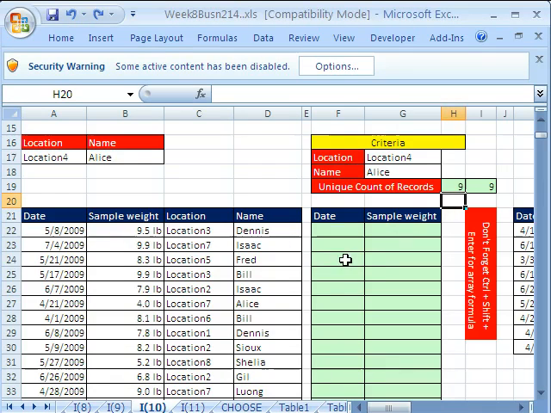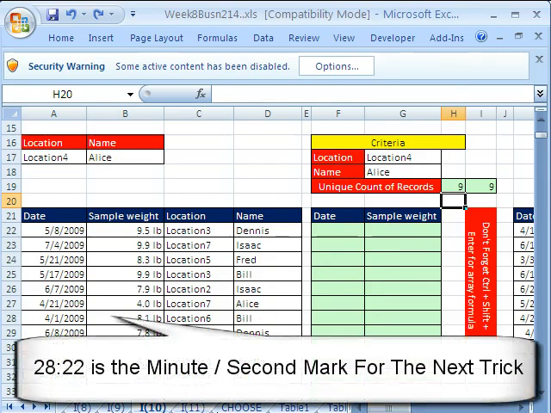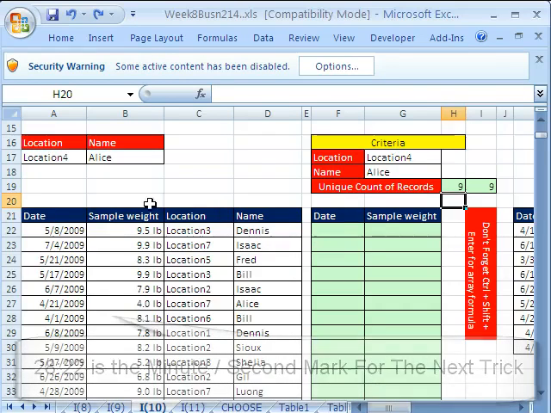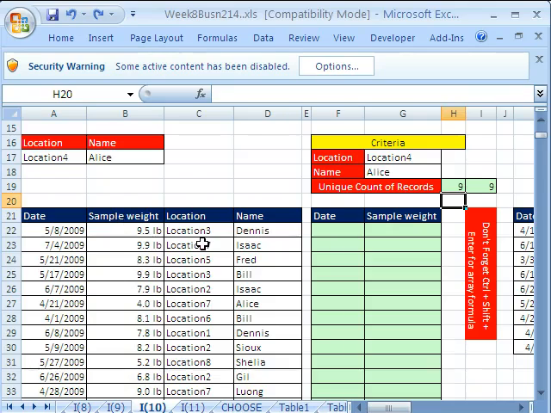All right, trick 10. Now this is going to be a big, complicated array formula here. If you want to just skip over this one and move 5 minutes forward, you can go to our last trick. But I got to show you this because it is just a great use of the index. Here's a situation. We have a database: date, sample weight, location, and the person who did the sampling. And we want to extract given 2 criteria. So the location is going to be location 4, and the name is Alice. And we want to be able to just change this to location 2, Lung, and then have the 6 records from here populate this area. You see there's a formula here.